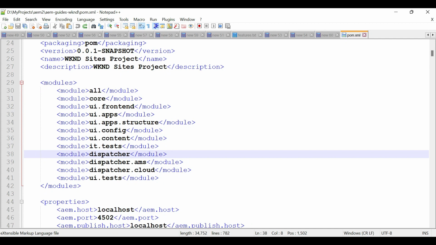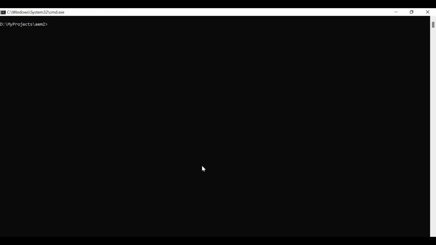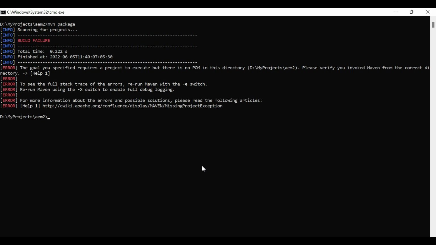So we will try to build this project again to see if it throws a proper error. For that we type mvn package, which will build the project again. Let's see what happens. It's throwing an error saying pom.xml is not available.